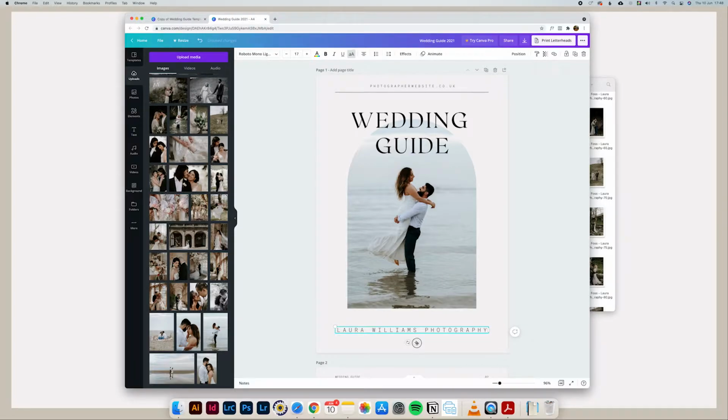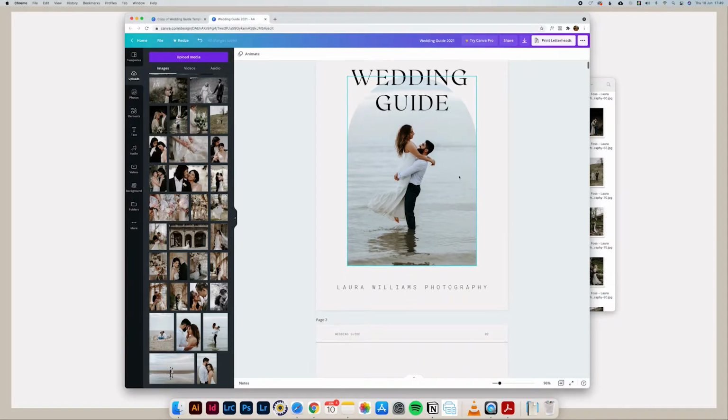For example, you see these little pink lines? That means that it's centered and in place, so that's what you want. You don't really want it like that. So it kind of helps guide you. And we're going to change this as well. Website: Laura Williams weddings.co.uk. There we go. So that's effectively the cover done.